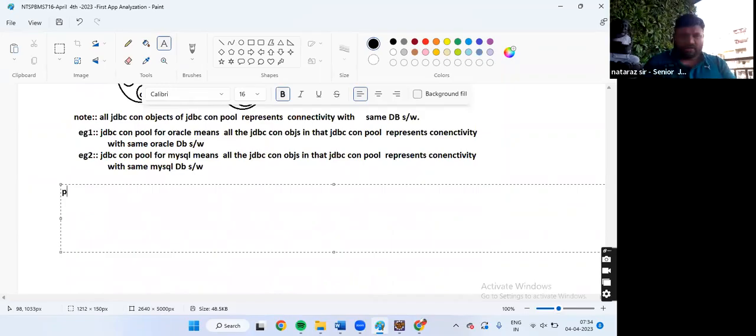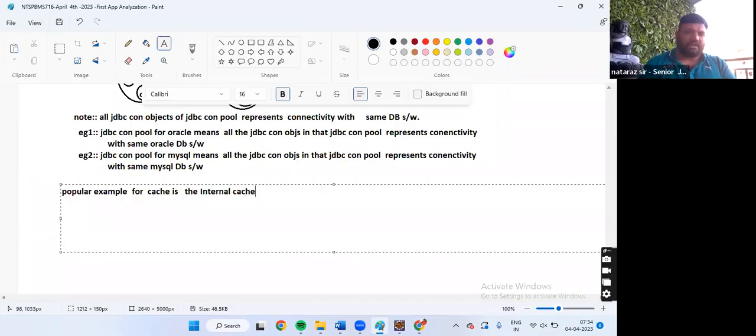Okay, guys. Tell me, a popular example for cache is the internal cache of the IOC container. The internal cache of the IOC container, where Spring Bean class objects are maintained, having bean IDs as the keys, right now, boss?